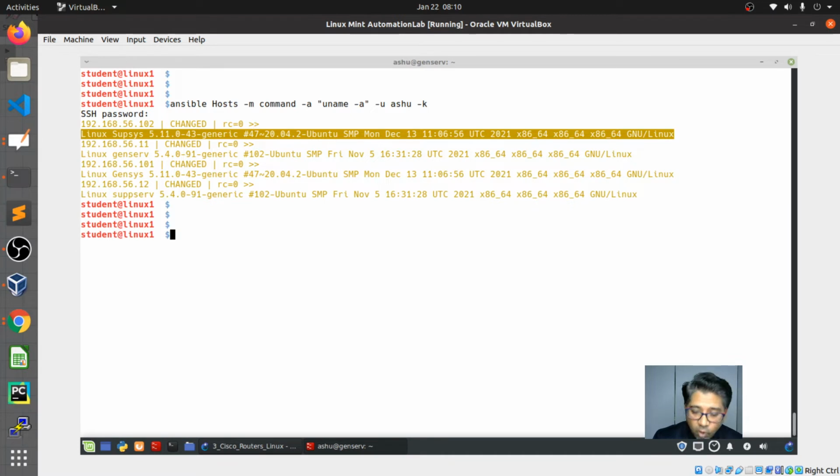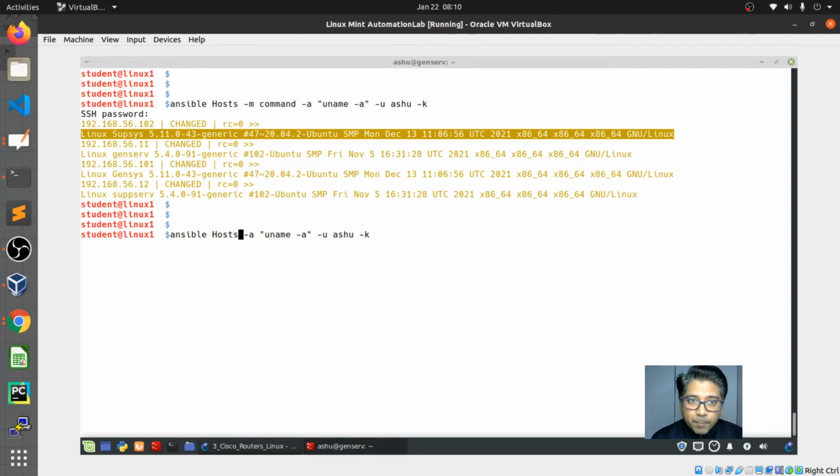Okay, so this is the default module. As I told you, whether you use the module or not does not matter. So let's remove this module. I'm not using any module, because by default Ansible understands this is the default module.